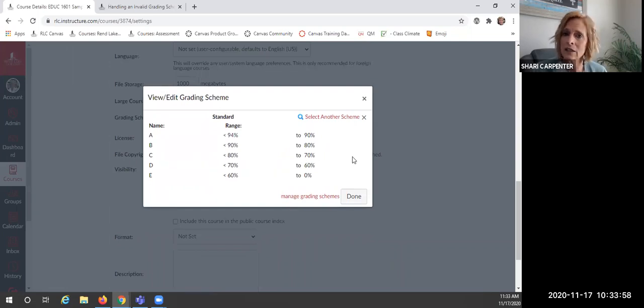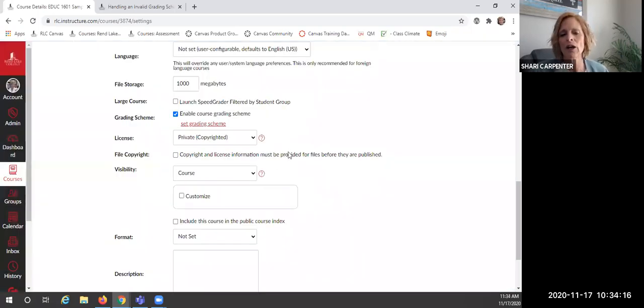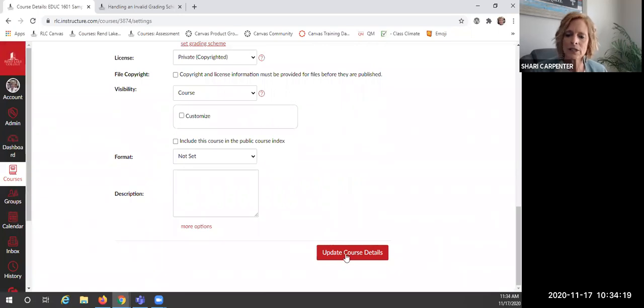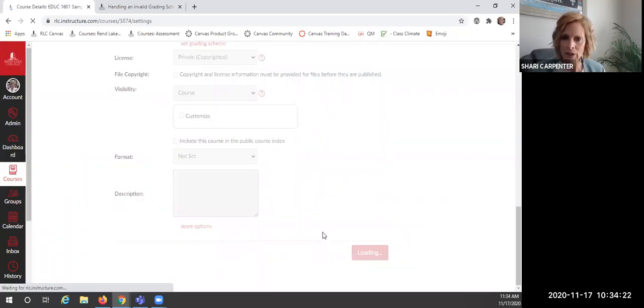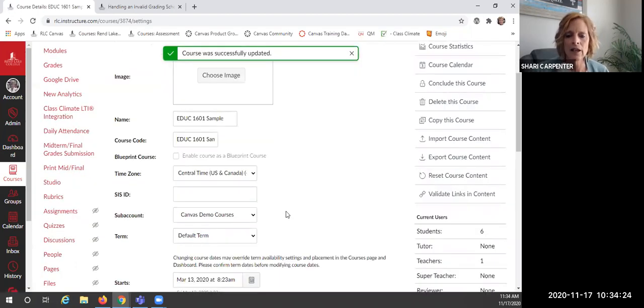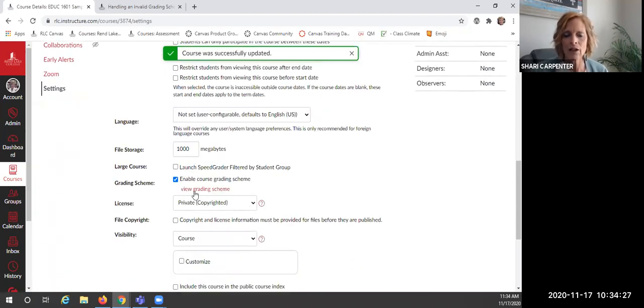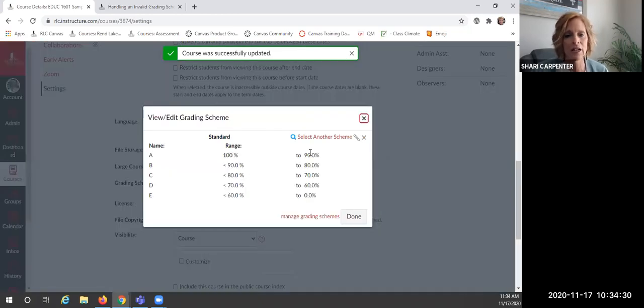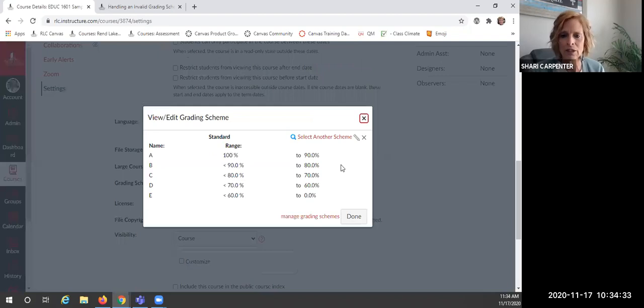And for some reason, I can't answer this, but my first preview here looks a little weird. It says 90 to 94 is an A, and 80 to 9, it looks weird anyway. So I'm going to ignore that first preview. I'm going to go ahead and click done. And so I've set my grading scheme. We want to make sure that we update course details. So I'm saving that new grading scheme for this class. And just to verify, I'm going to go down and view the grading scheme, and I'm going to see that it's correct now. And I can't answer why that first preview is strange, but I've seen that happen over and over again. So I've set my new grading scheme.